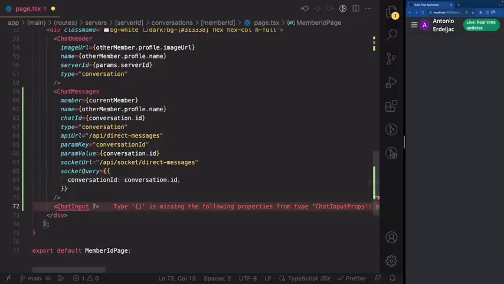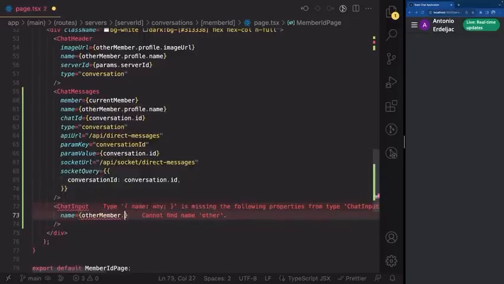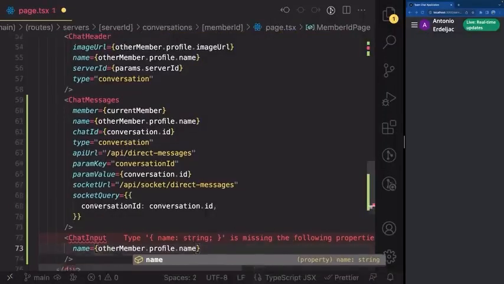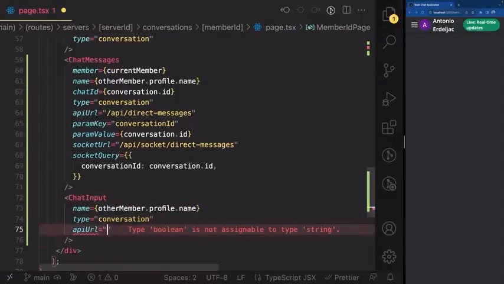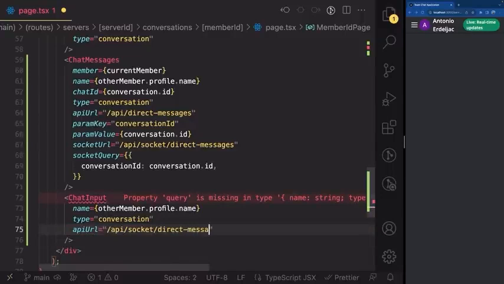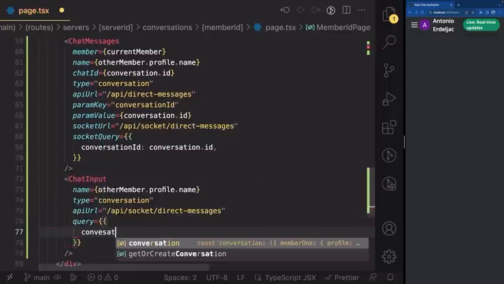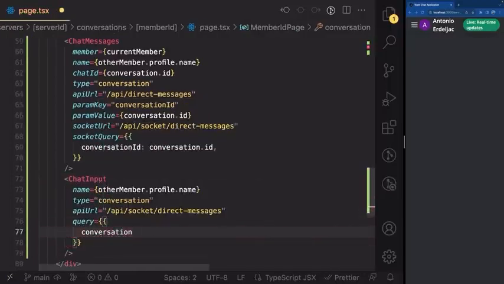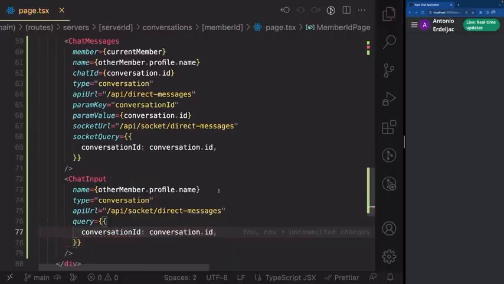Great. And now for the chat input, give it a name of other member.profile.name like that. Let's give it a type of conversation, API URL of /API/socket/direct-messages like that, and query of conversation ID, conversation.id like that.